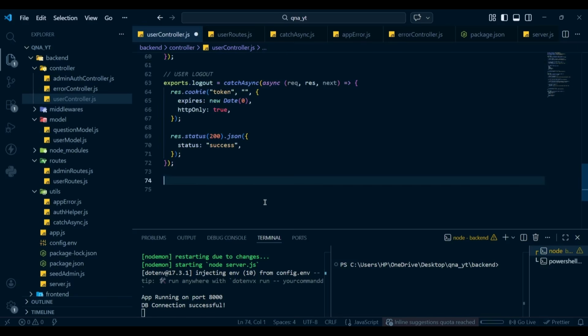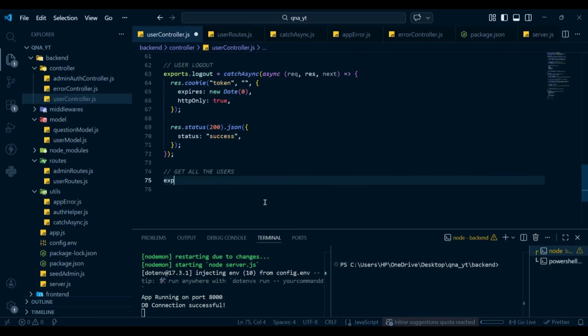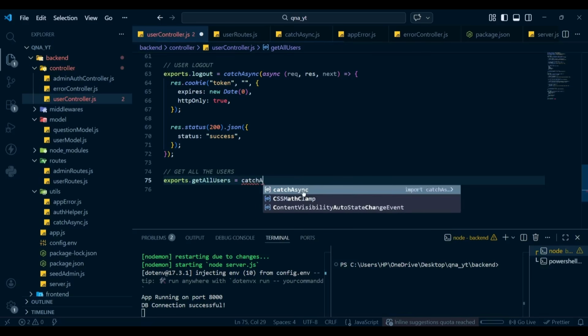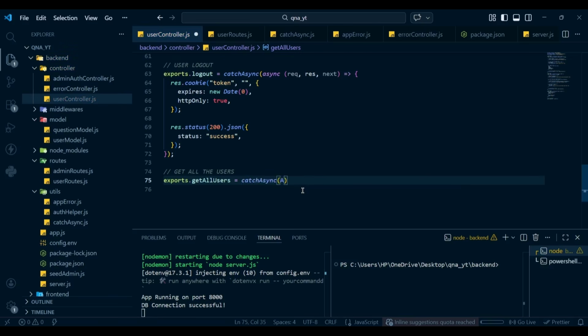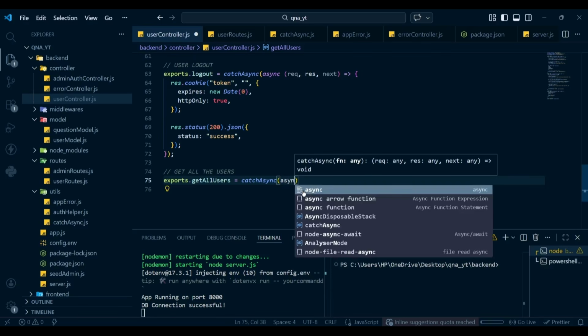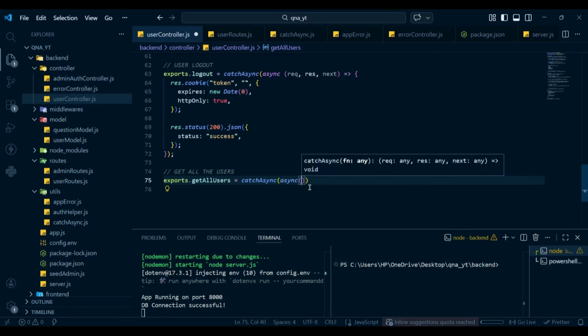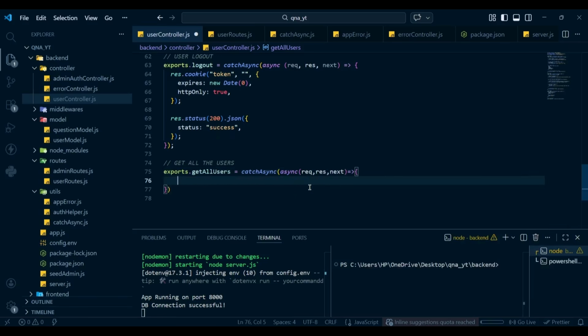So here I'm going to use exports.getAllUser, and I'm going to use catchAsync, and here I'm going to use async function, request, response and next, and then inside this we're going to get the user.